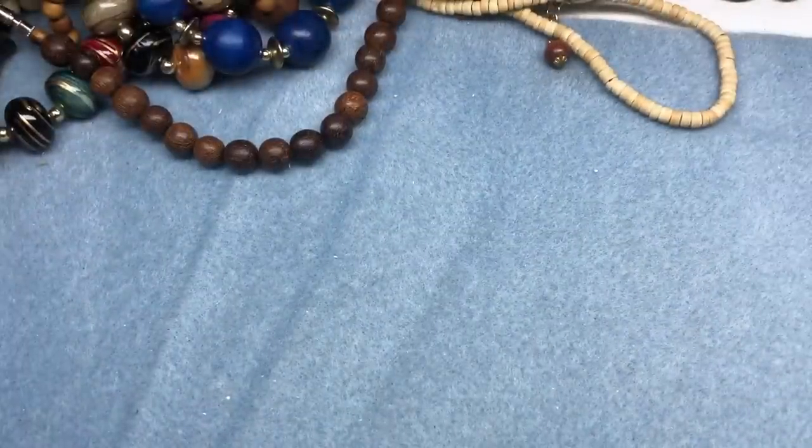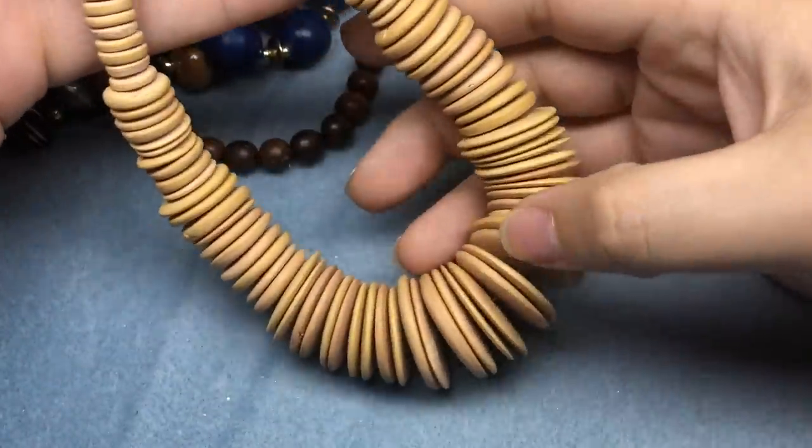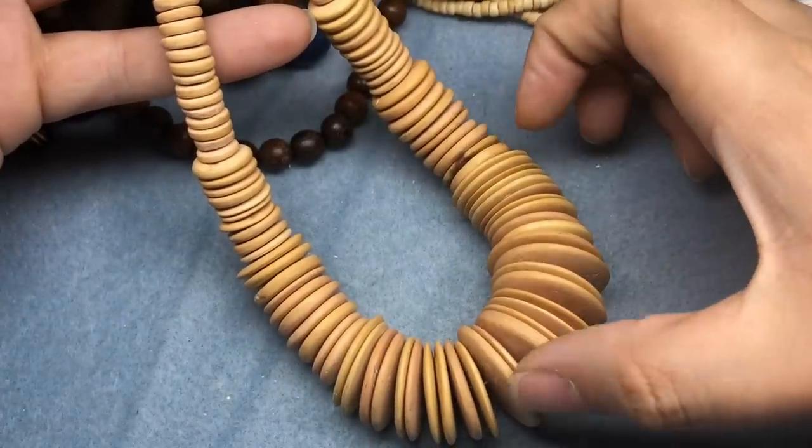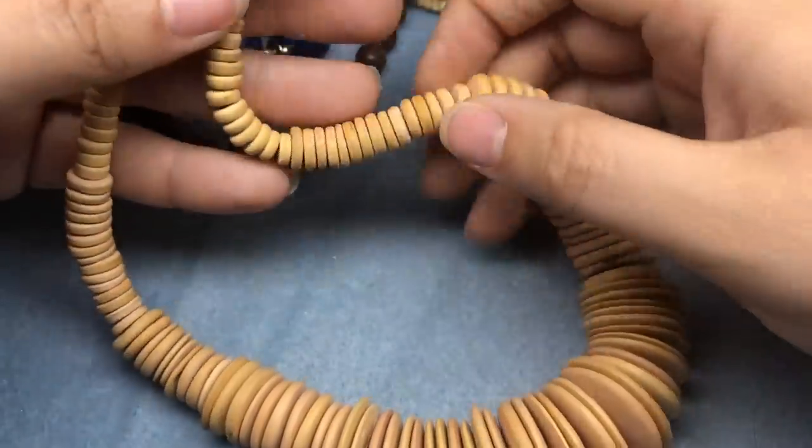My brain's going crazy. I always love this style. It is so much fun. It's just graduated discs, and I would love to just put a huge focal and then call it a day.